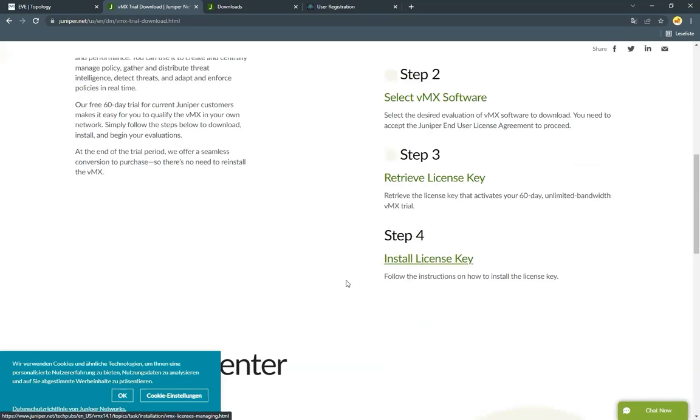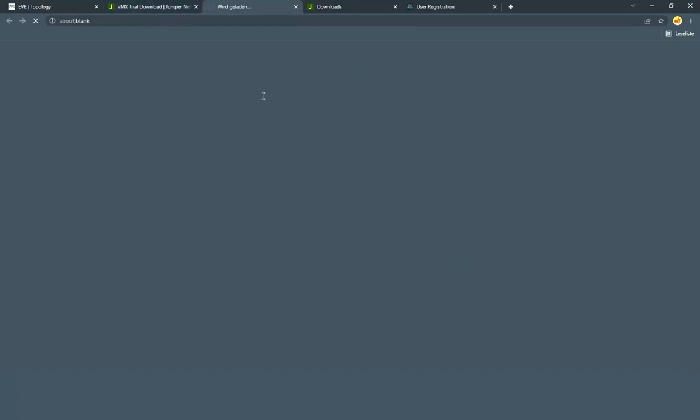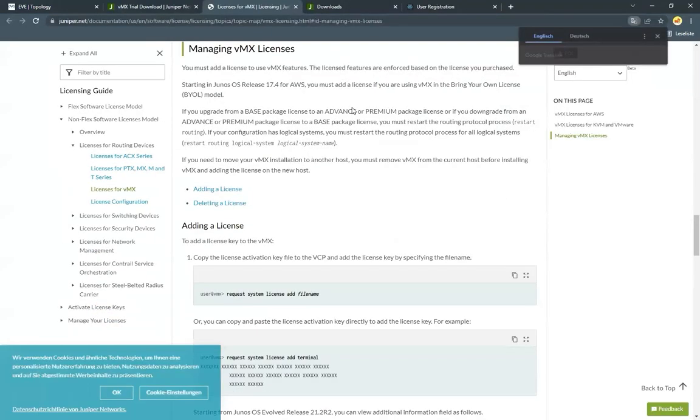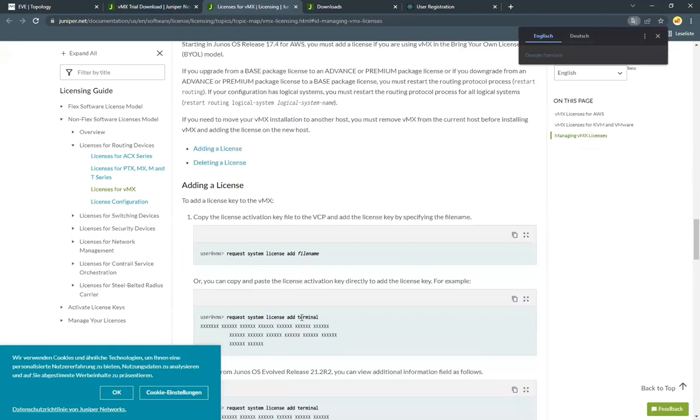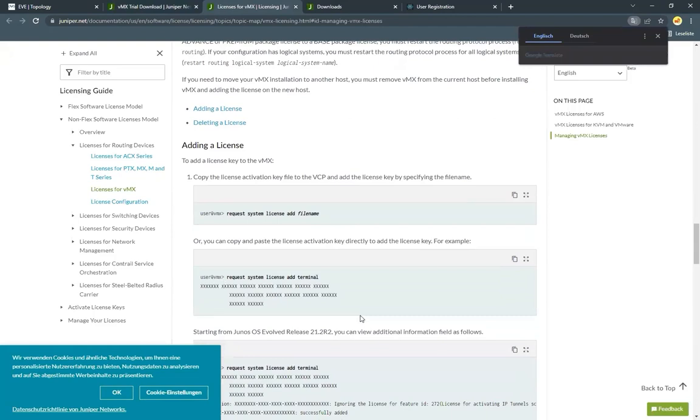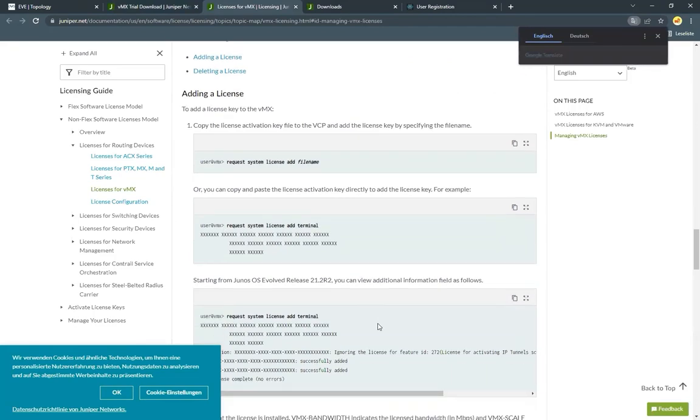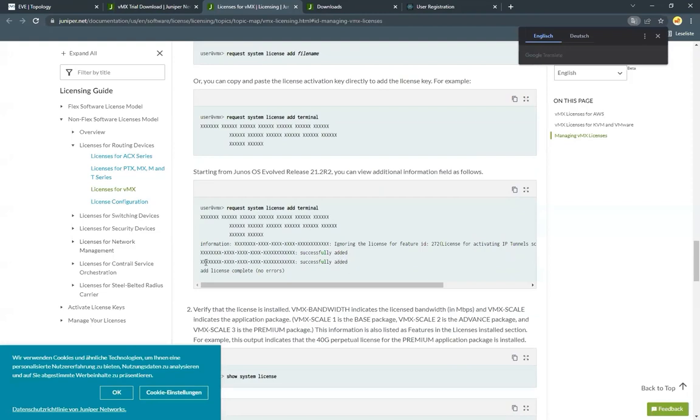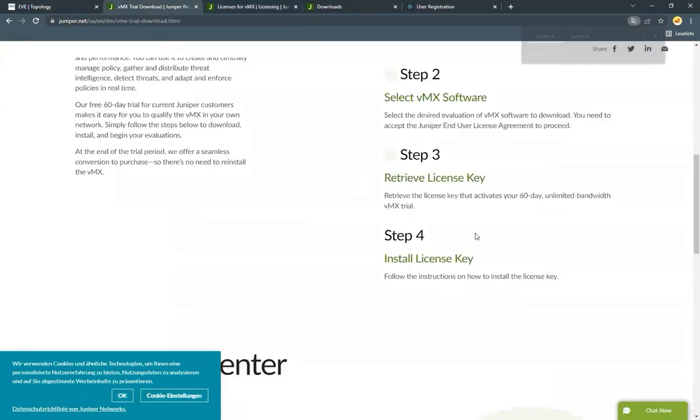That is done with the request system license add command. So if you click on that, you will be guided to the documentation where it tells you how to manage these licenses and how to paste them. So again, relatively straightforward. You can simply copy paste the commands. Even if you have not worked with Juniper, it will show you everything that needs to be done, and it will also show you the output that is expected. So that is basically the first step that we need to do. We need to fetch these images in order to upload them to our EVE-NG server.